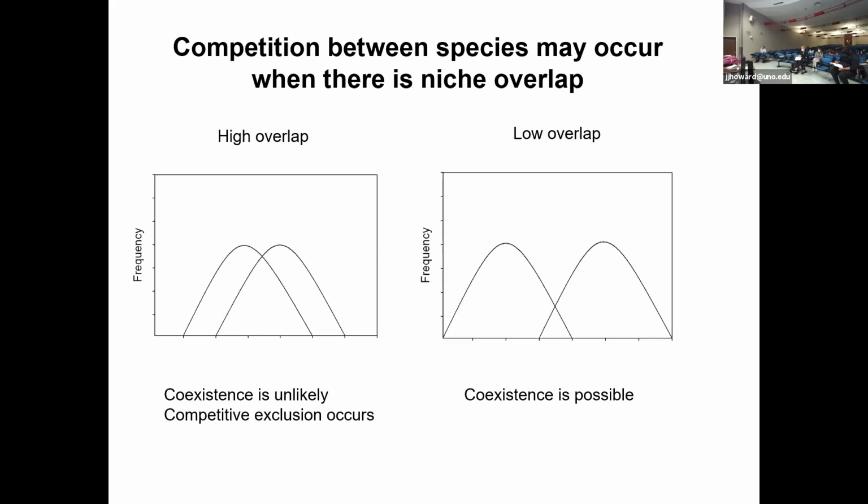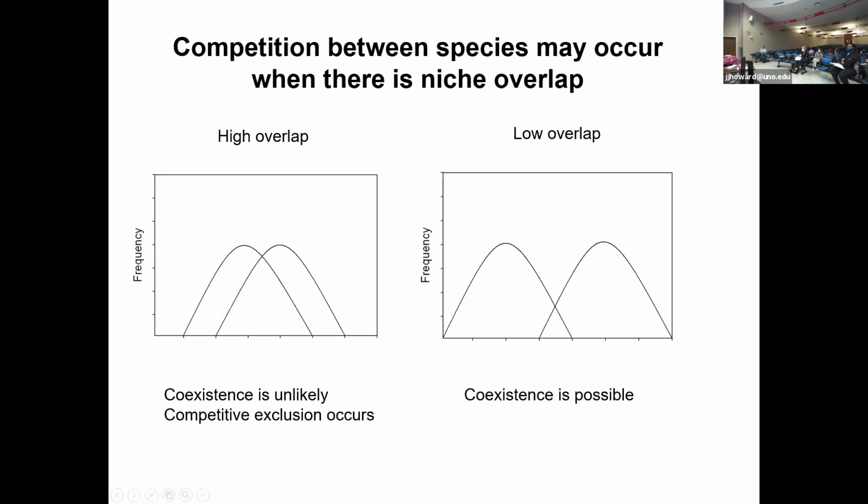Now, the punchline is that we now believe that competition is very pervasive, and just because we don't see it very often in terms of high niche overlap, doesn't mean that it's not important. We believe that many of these situations in which we see low niche overlap can be traced back to the results of competition in the past. So that's the punchline. That's why we're spending time on competition in this course. We do think it's important. And we have some empirical evidence that does suggest it.